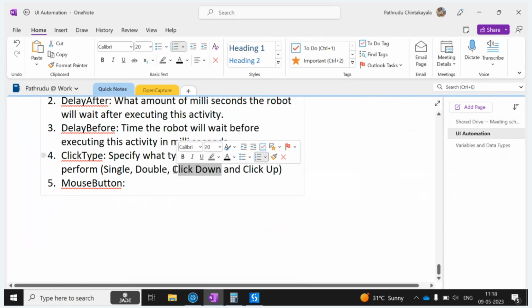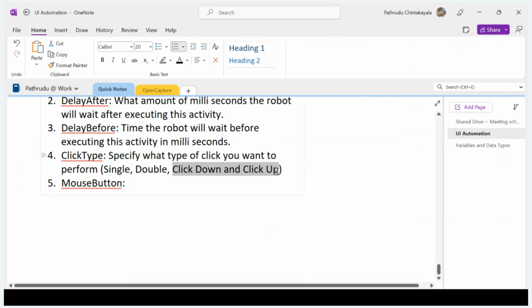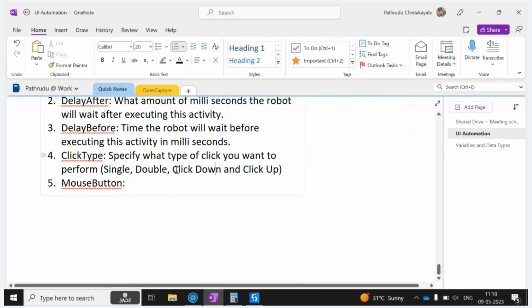So it will click and hold the click, and when you say click up, then you will be releasing it. So that's the reason you have these two. To move that also, you have another activity which is hover, which means it will just move your mouse cursor. It will not do anything, it will just move your mouse cursor.